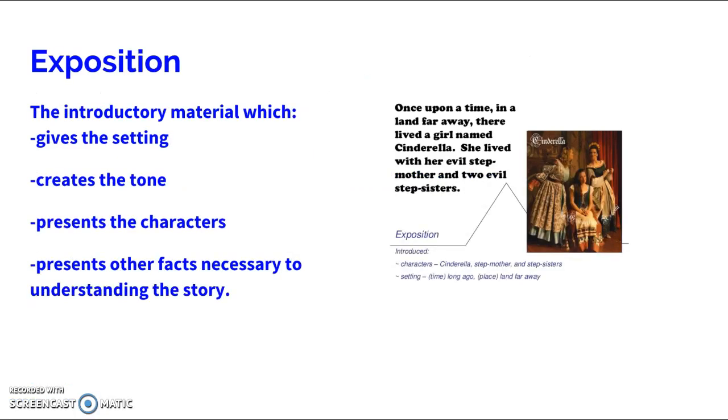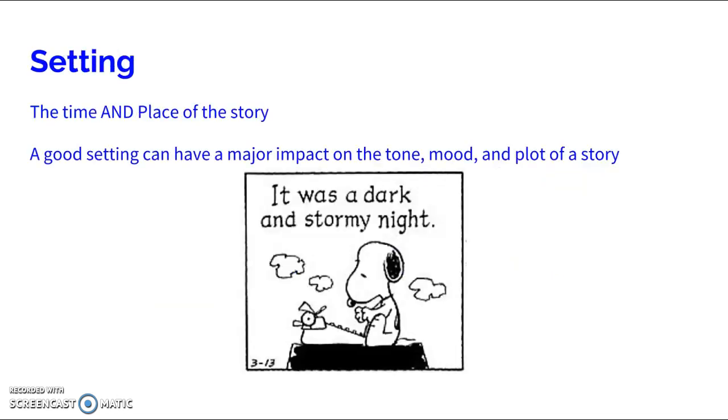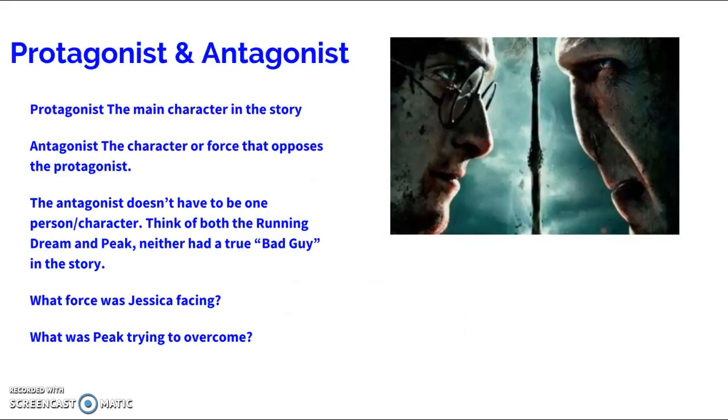So your exposition, this is the beginning of the story. It sets the tone, presents the characters, and gives the facts that are needed in the background. So you meet some main characters and you see the setting. To further define this, the setting is the time and the place of the story. A good setting is chosen strategically. It'll have a major impact on the tone, the mood, and the plot of a story.